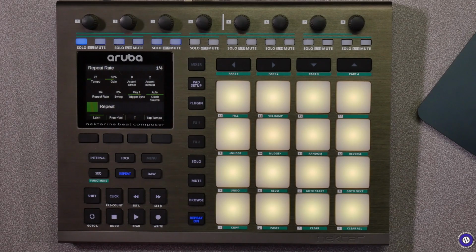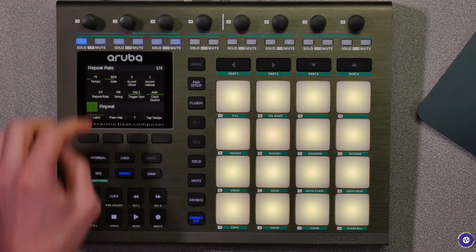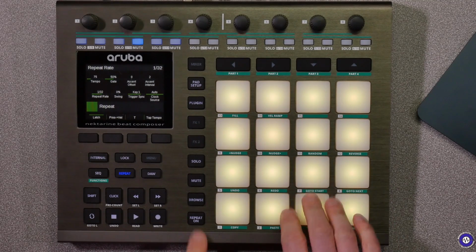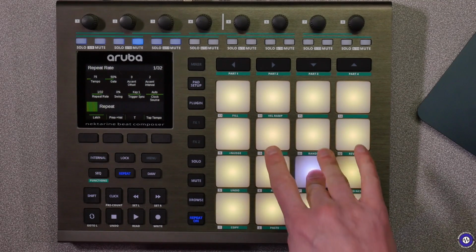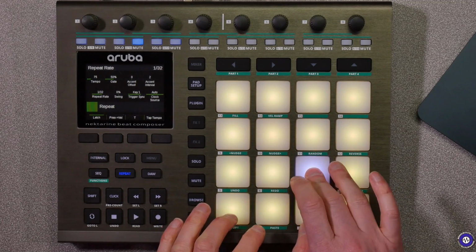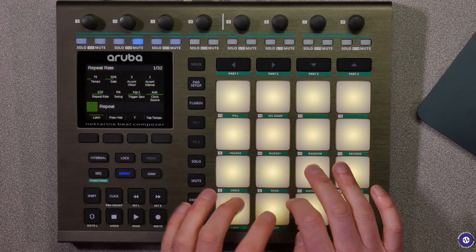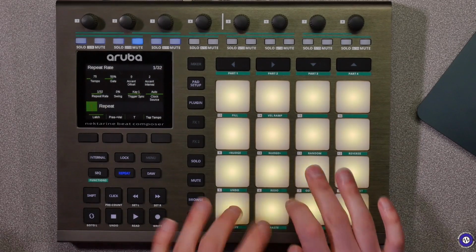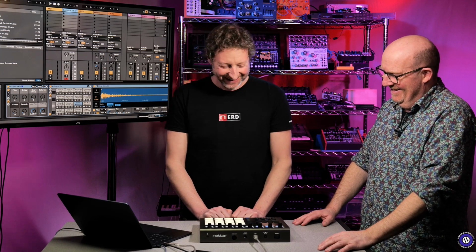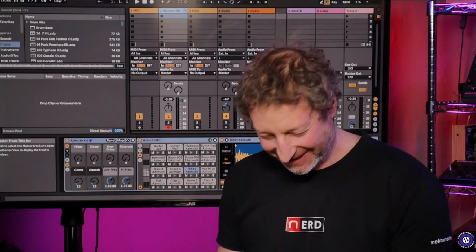So I'm going to start by setting up a repeat rate that's a little bit quicker. You can see with the repeat on, as you hold it down, it will give me this much faster hi-hat. Like what you were doing before, but more accurate. Yes, exactly. Thank heavens for a repeat.